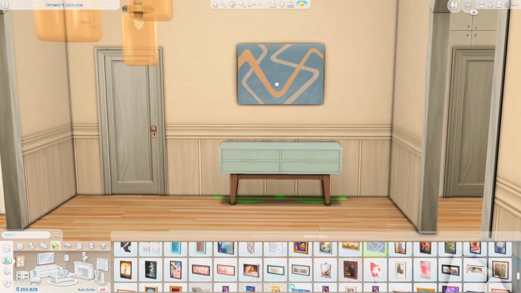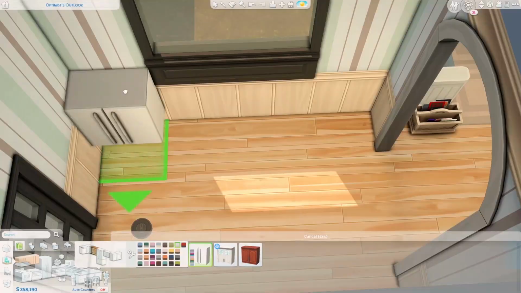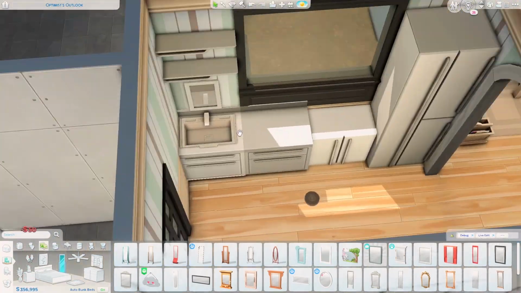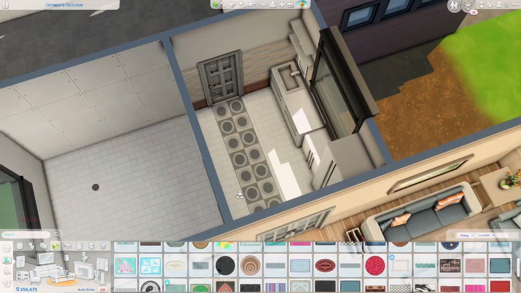And we have five bedrooms, if I'm not mistaken. Let me think. 1, 2, 3, 4. Yeah, five bedrooms and 4 or 5 bathrooms, which is actually a lot. And we have a garage.